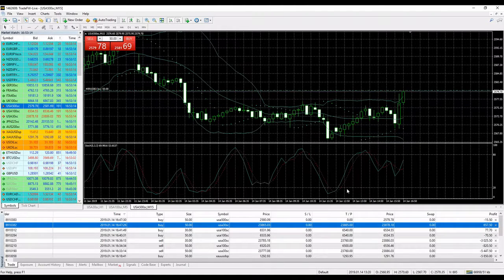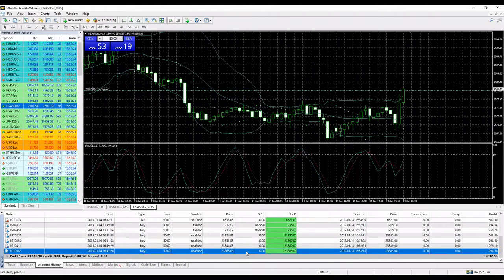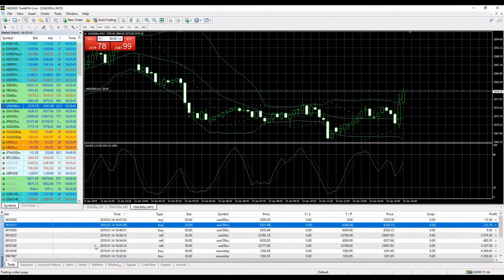And our take profit will be, there we go. Yep, we hit another take profit on USA, $31,000. So we increased our profit so far to $13,612, guys. That's good. We are looking for more because we have more positions open, guys. We still have several positions open, which we have to see how they develop, and we will take action.